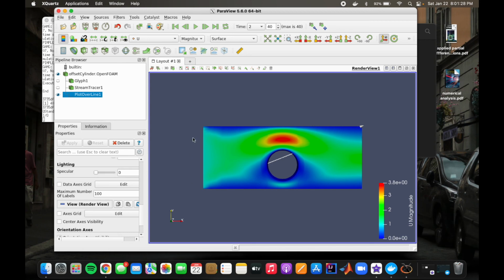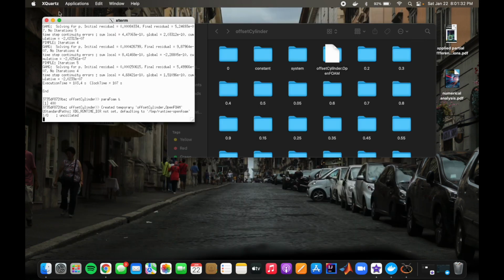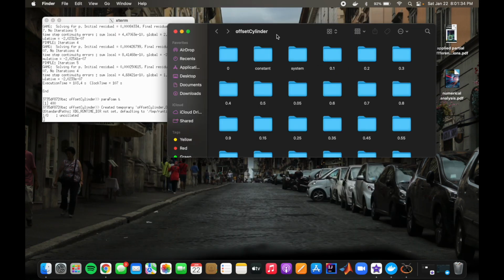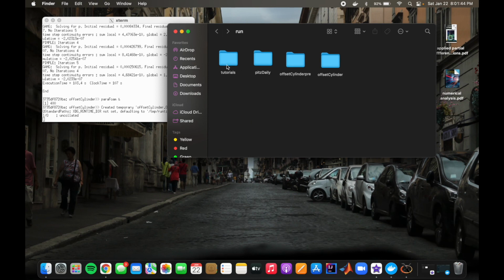So yeah, that was the basics of some of the things that you can do in ParaView, how to complete a problem within OpenFOAM, and the basics of the folders in each of the tutorials.